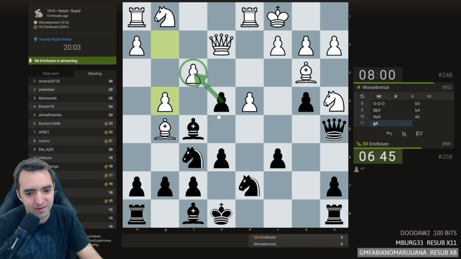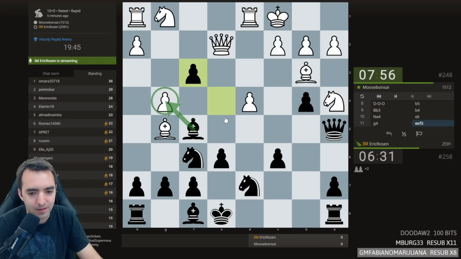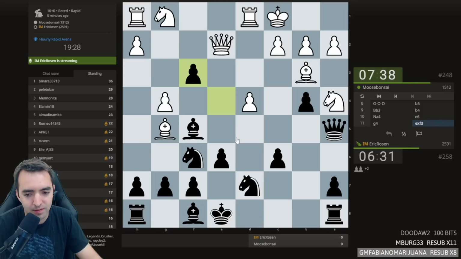Okay, now do I take? Take. Oh, now is probably the time. So hitting the queen and then that'll be up 2 pawns. But white will have a lot of half-open files. I'll be a little bit behind in development, but I'll be ready to play bishop e7, probably end up castling. Life should be okay.